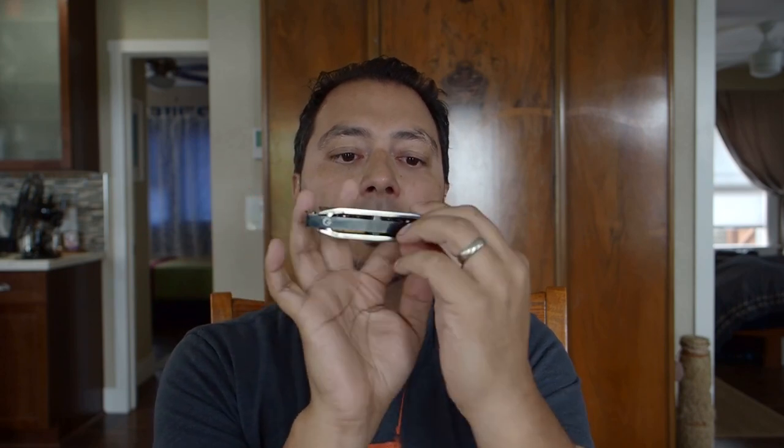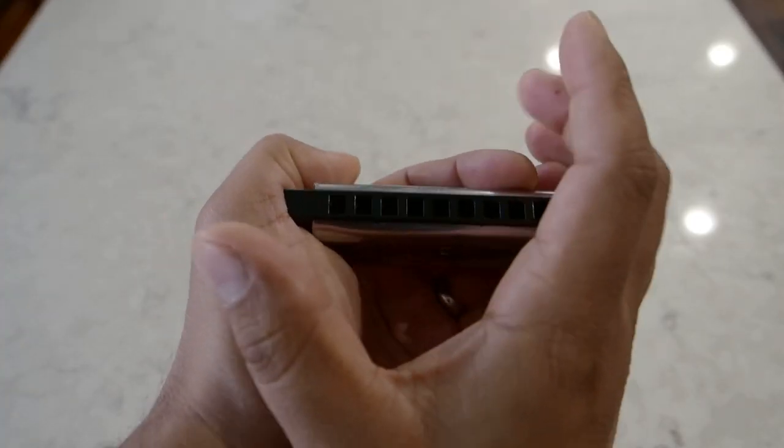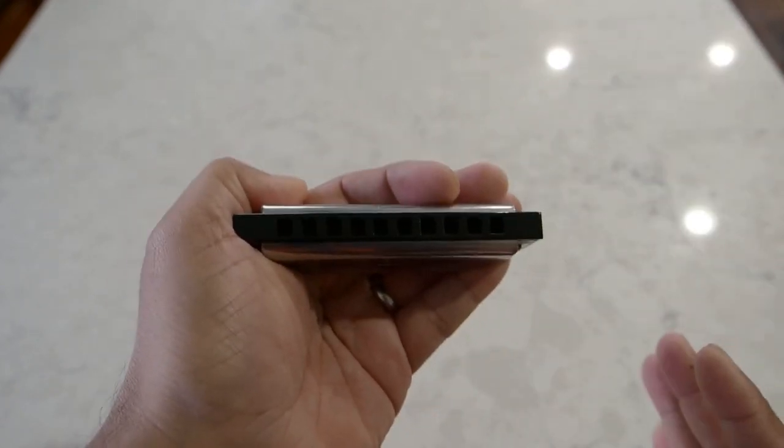Your left hand creates the same waving-queen formation as with the thumbs up grip, and you put the corner of the harmonica in the same exact place — so your left hand is exactly like the thumbs up grip, but your right hand is turned upward. Instead of the thumb being back here, the thumb is way over at the other end of the harmonica near the one-hole draw. You can hold it like this and bring your other hand in, and what you'll see is that the left hand forms a complete and total seal across the back of the harmonica. This U-shape fits right over your mouth, sort of down around your chin like a chin strap.